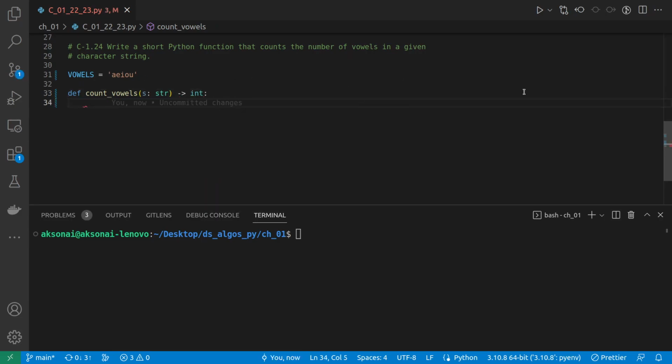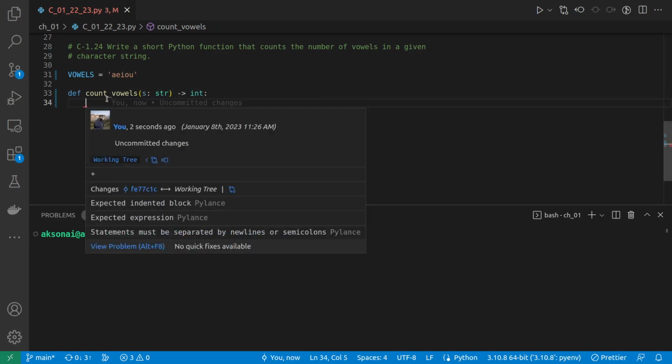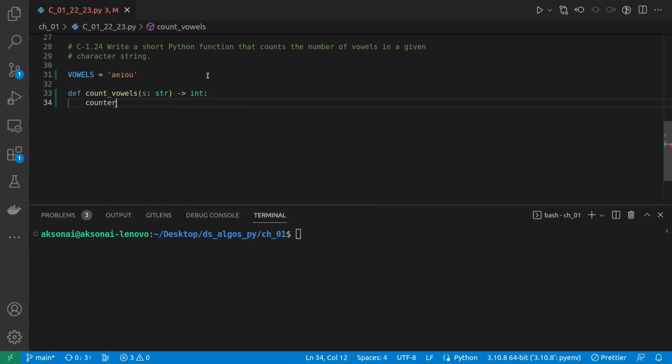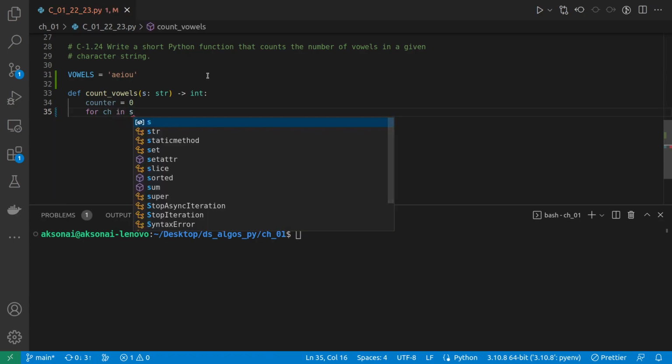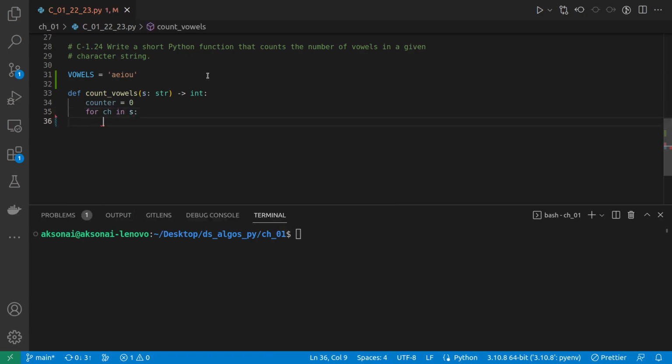Okay, what I'm going to do is first create a counter, going to be 0, and then the easiest way to do this is just iterate through all the characters in a string, which we can do like this using a for loop, and then check if the character is in the vowels string right here.